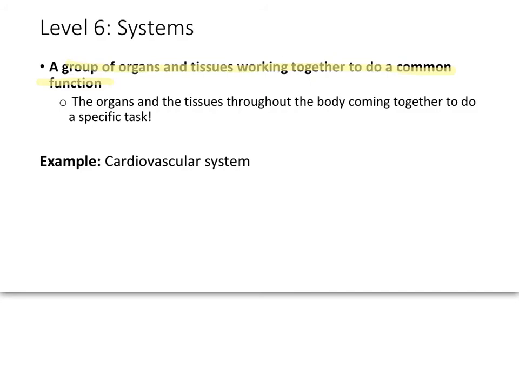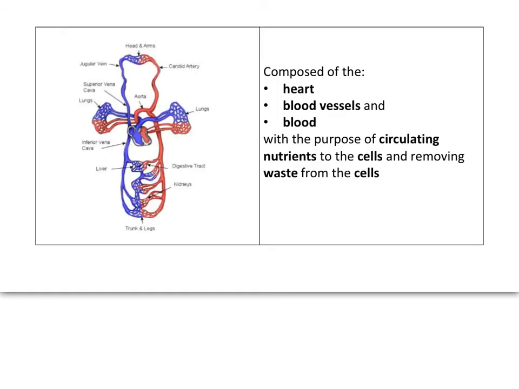So an example is the cardiovascular system. On our next slide, we're going to see an example of the entire cardiovascular system and all the different organs and tissues in there. What we have right here on the left is a diagram of the cardiovascular system. We're going to be spending a lot of time looking at this in detail, but what I want to show you is that you have different components. The first component that we can see right in the middle, highlighted in yellow, is the heart. Then connected to the heart, you have a whole bunch of vessels.